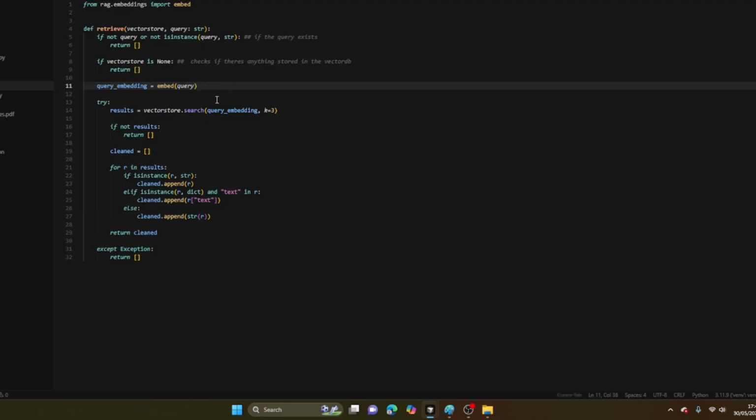So this converts our query into an embedding for a vector search.